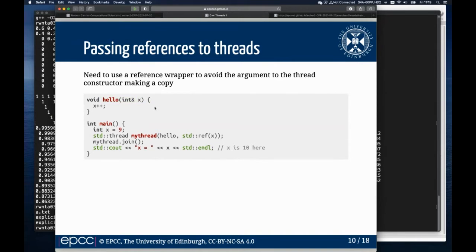So there's going to be a little bit of extra stuff going on in between here, and that's going to deal with packing and unpacking these reference wrapper objects for you.